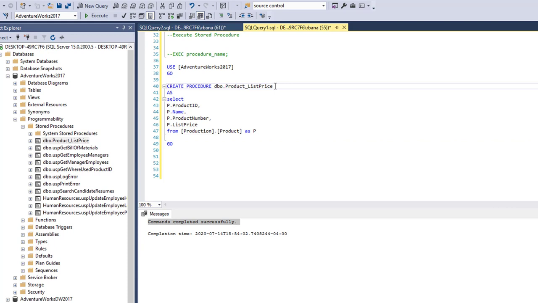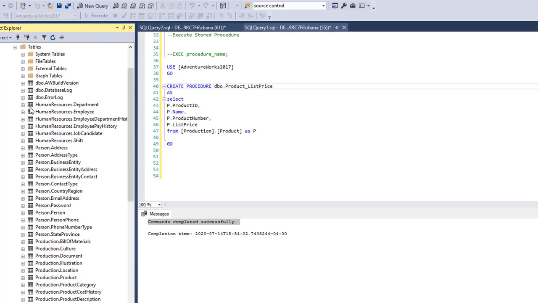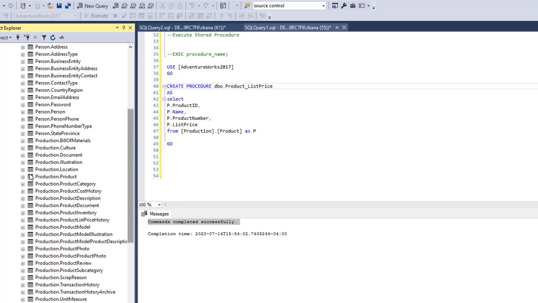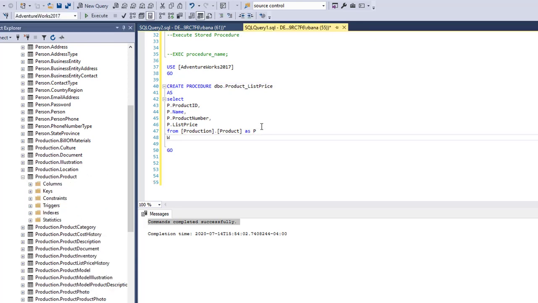So let's add a parameter to this stored procedure. And let's go to our product table. We're going to add a WHERE clause, and we're going to say list price greater than what the user inputs.